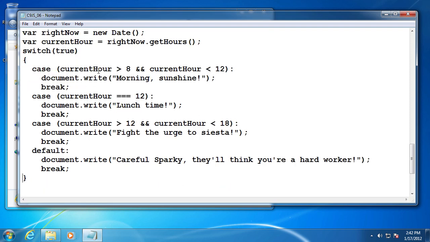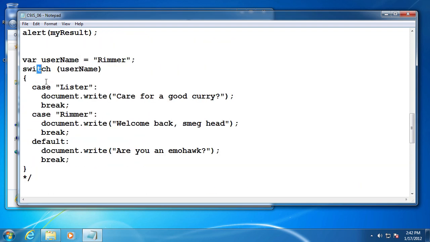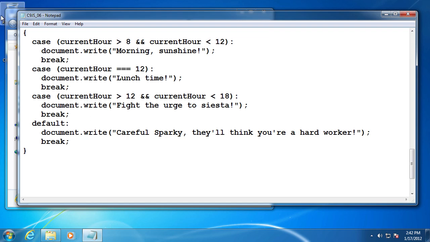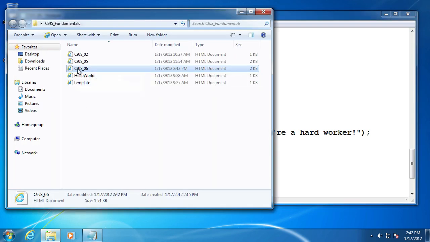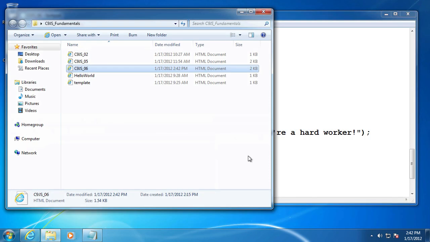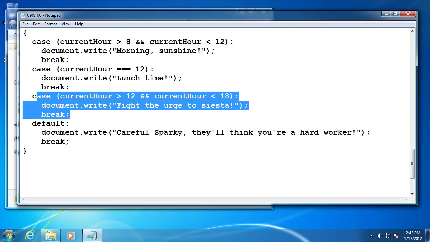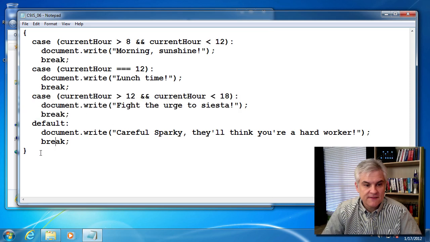All right, so the strategy again, just to recap this, is to find the case that equates to true. And once we find that case that equates to true, it's kind of a reverse from what we were attempting to do here. The matching is kind of in the reverse order. So let's see how this works. All right, and since this is the afternoon, after lunch when I'm recording this video, I see this message.